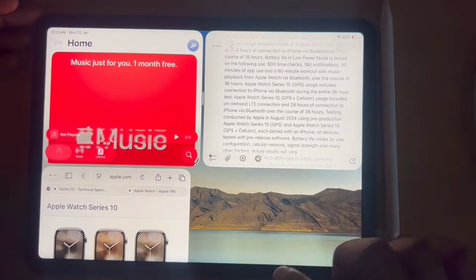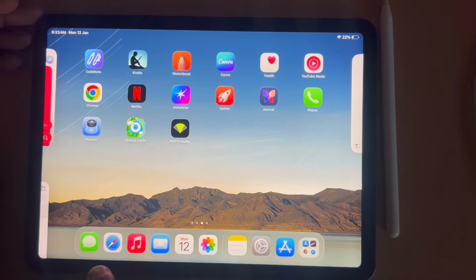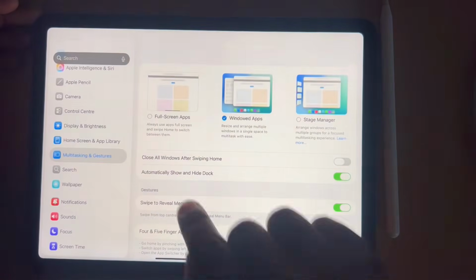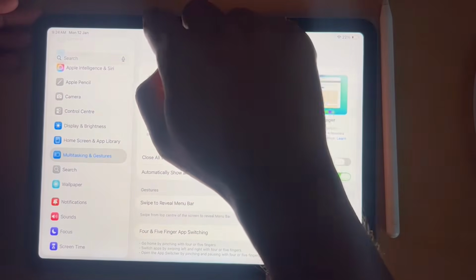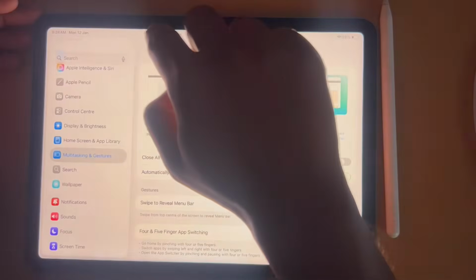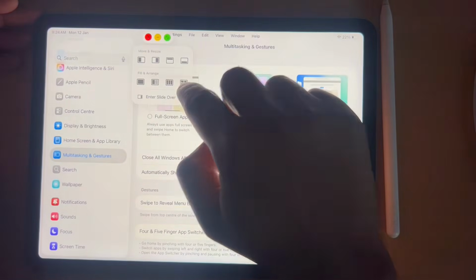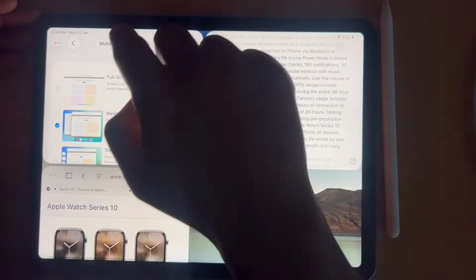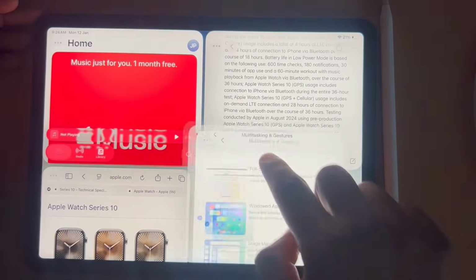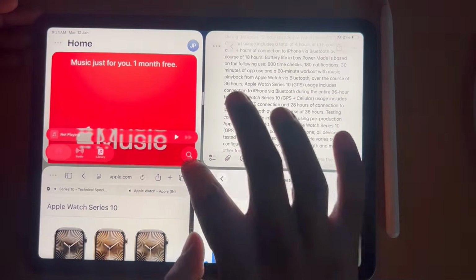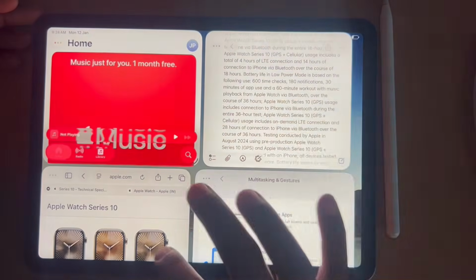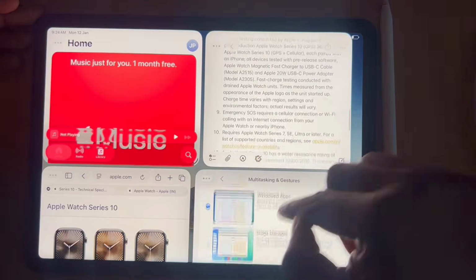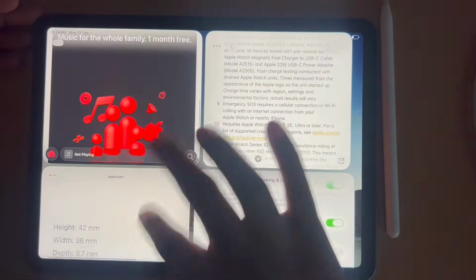Okay, so let's say I want to open another app, this Settings app. Just swipe it downward, press it, and you will see click here. Now just move this Settings one to here. So now you have 4 apps ready, and you can use them simultaneously. So you can multitask and easily make decisions, and you will improve your productivity.